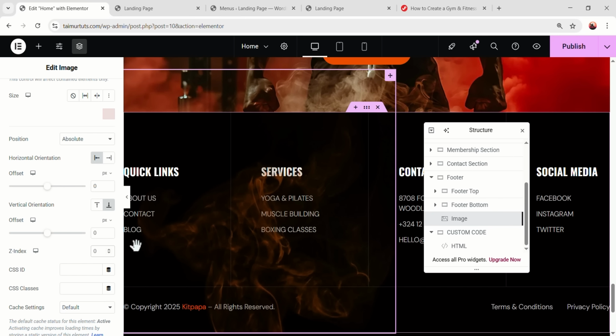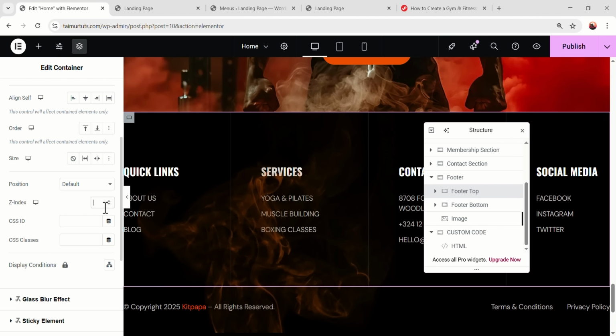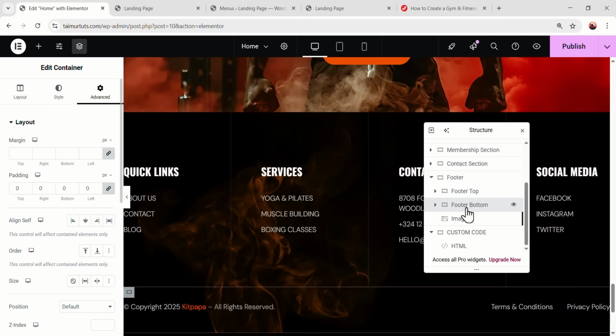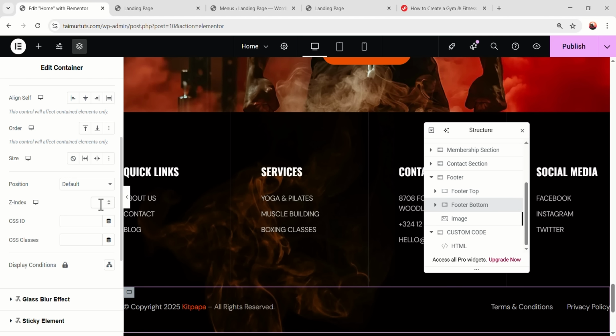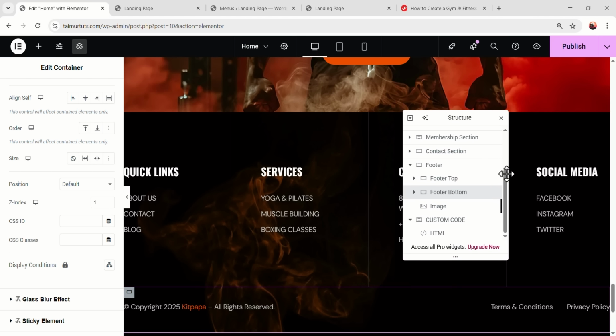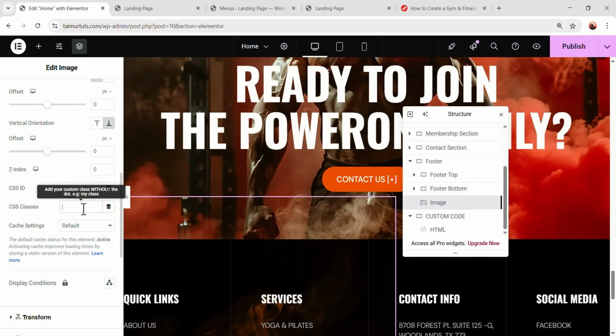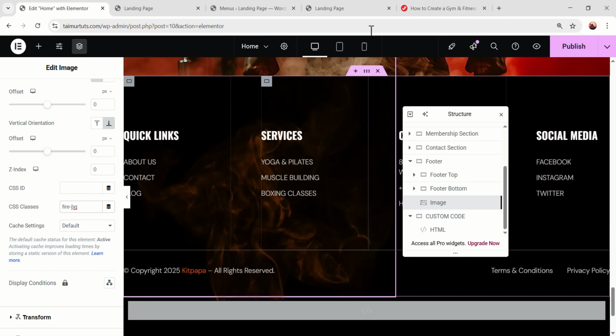So actually keep the z index 0, but select the footer top and make the z index 1, and select the footer bottom, make the z index 1. And the fire image will be behind the text and all the contents. Perfect. Okay, and add the fire class name in the fire. It is called fire bg, and it will start to animate nicely.